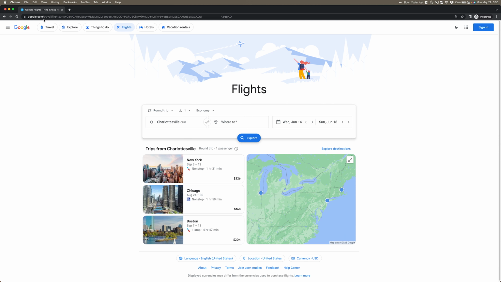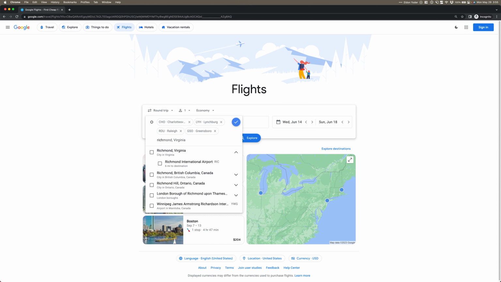So to begin with, you're going to go to google.com. I think /flights will get you here as well, but Google Flights. And then you're going to start out by adding the airports around your vicinity that you would be happy to fly out of, and go ahead and hit the plus there and add different airports that you could fly out of. Oftentimes you'll find different airlines obviously fly out of different airports, and so some of them will give you better deals from their hub versus trying to connect through with other airlines.